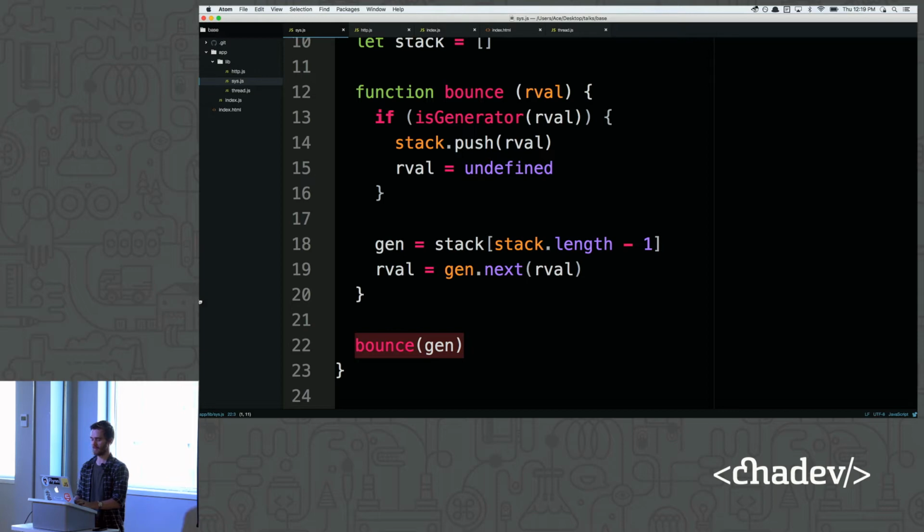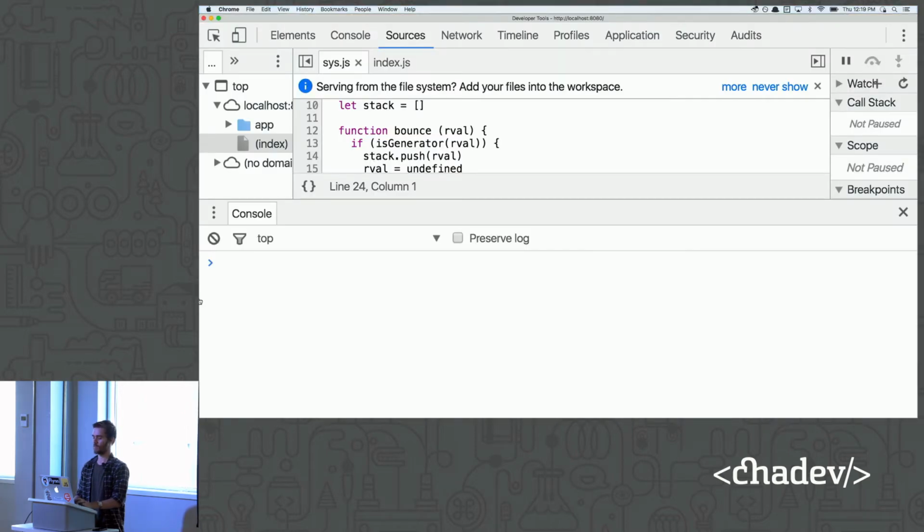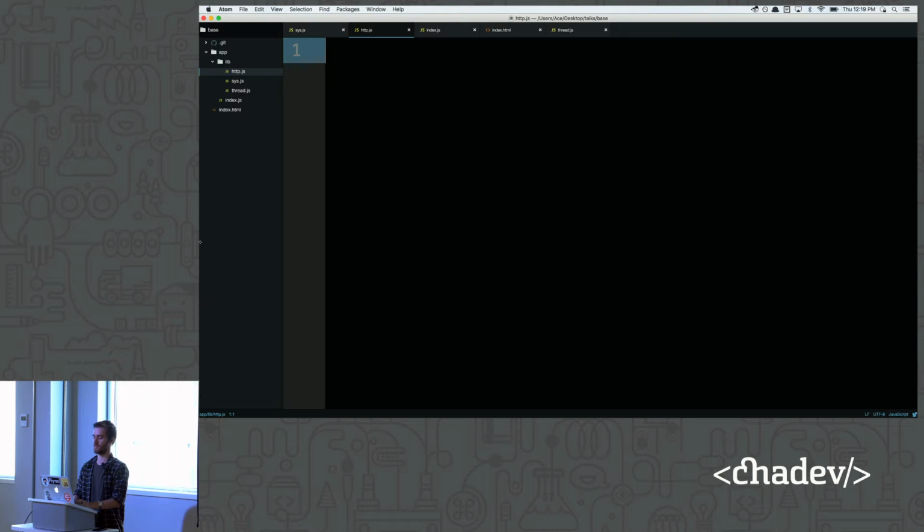So after we've got that, let's go over here and do some other things. We want to write a little HTTP library to represent that little request thing that we built. So let's do that.